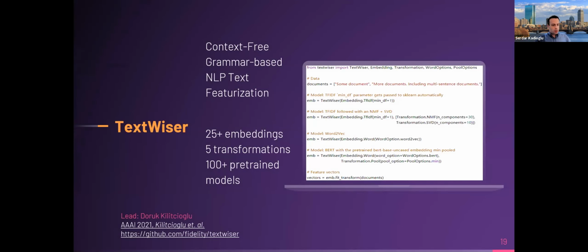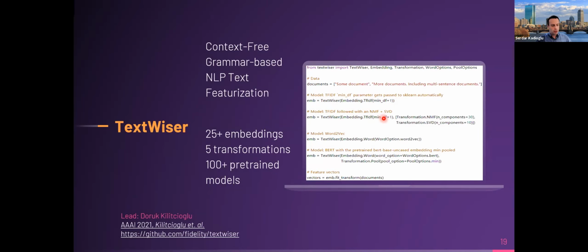And this is how it looks in practice. So here is the Textvisor library. I'm using a very simple embedding here called term frequency inverse document frequency, TF-IDF, which is basically a counting based operator. So it counts the frequency of different terms in the text. And I can have this embedding. I have a document that consists of different strings, and I can transform my documents into vectors. So this is the king-queen example that I showed you. Now, this is a simple embedding.